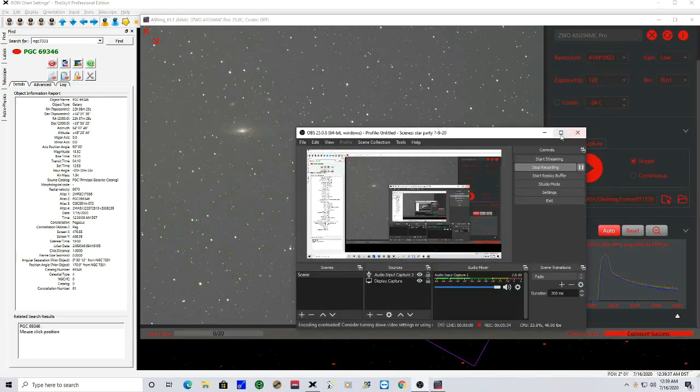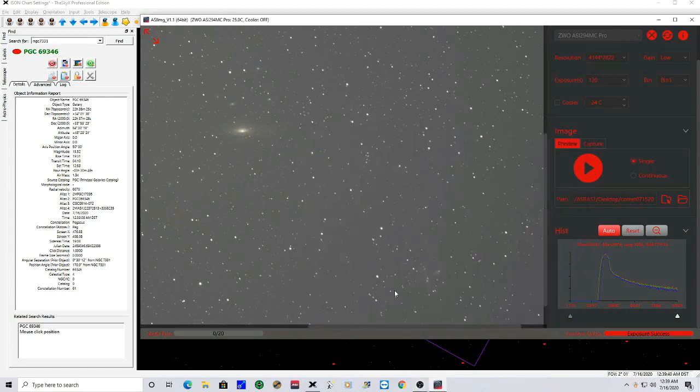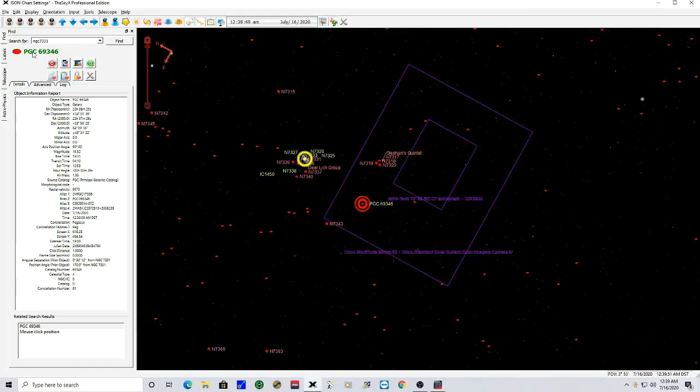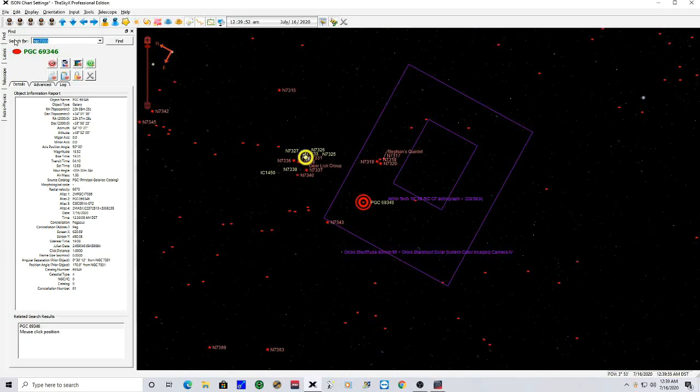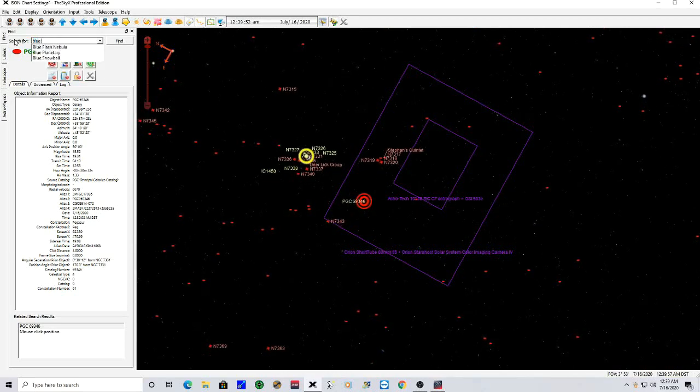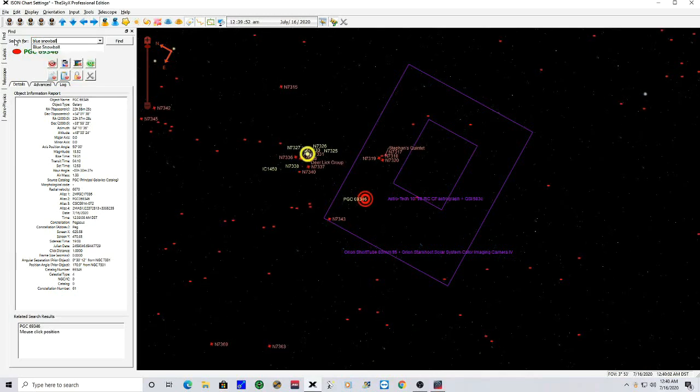I've done that with long exposure, and you can see a whole pile of galaxies. There's loads of galaxies up there. We're in Pegasus now. Since we're in Pegasus, I know there's a planetary that's very blue in Pegasus. Let's see if we can find it. I may have to look it up and then find it. So, blue snowball. Oh, it's going to be super tiny, right? We can zoom in on it.